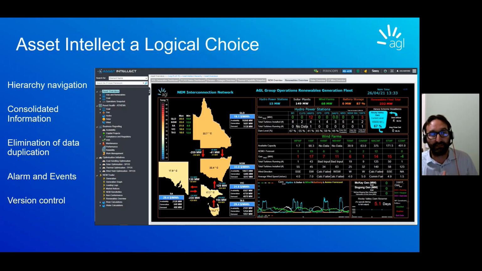Next slide, please. So that's our landing page. From the top of the hierarchy, we can build things in different ways. We can have a logical hierarchy that people can drill down even on our sites.